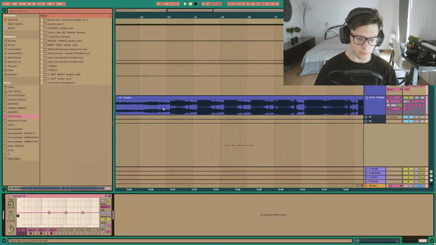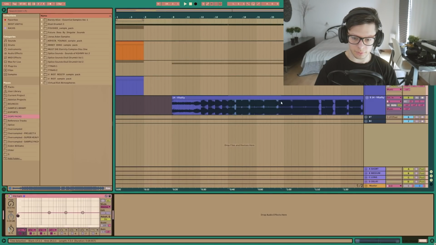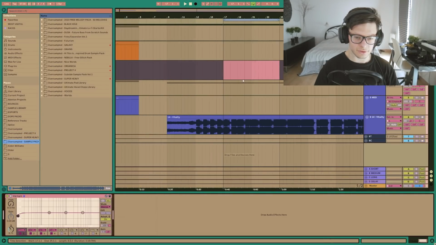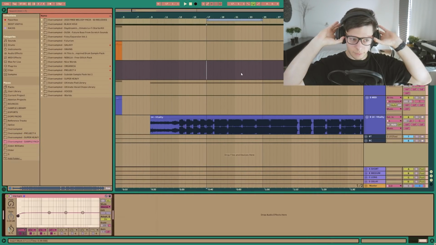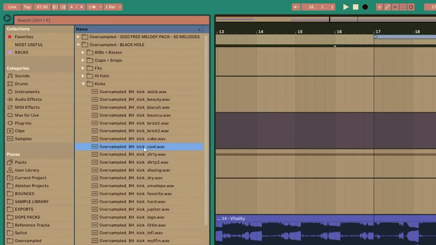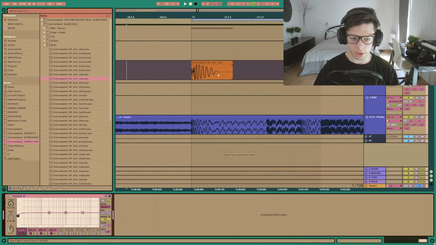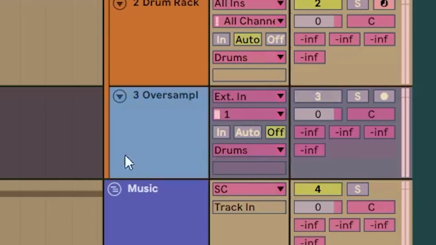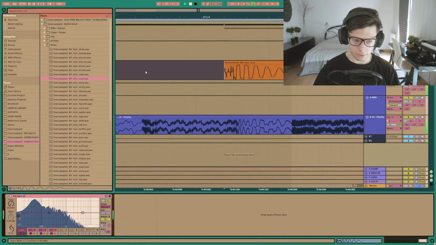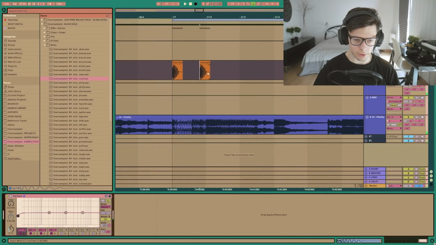Okay, so now we're gonna start from this part and pick some cool kicks for the beat. So here's the deal. You don't have to make the same type of sounds. The idea is to make different sounds so the song is not similar but has the same structure. I want to make a beat, so let's take a kick that is more trappy. I'm just gonna turn this off and position the kick along with the kick from the reference track.